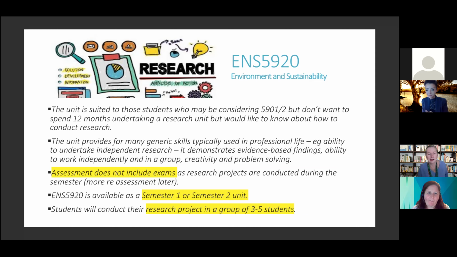Fantastic. Okay. So this is ENS5920, which is called Environment and Sustainability. It's a research project. I'll just tell you a very little bit about myself. I broadly describe myself as a scholar practitioner, and I'll be involved in supervising the unit for anybody that comes on board to take it, either in first or second semester.